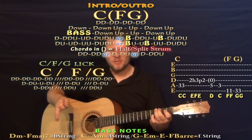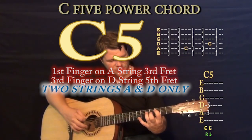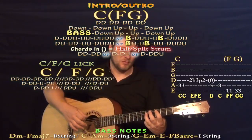And if you wanted to make that even thicker, you could back that lick up with some power chords. You could start with 1st finger on the A string 3rd fret, 3rd finger on the D string 5th fret. It's a C5 power chord. It makes that first 3 on the A string a little bit heavier.